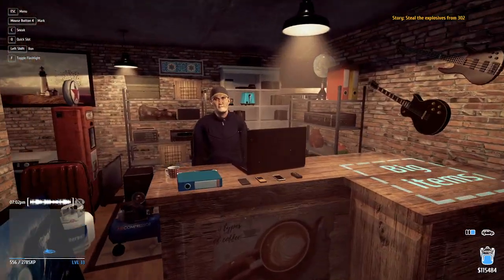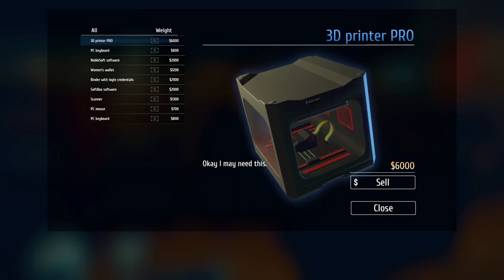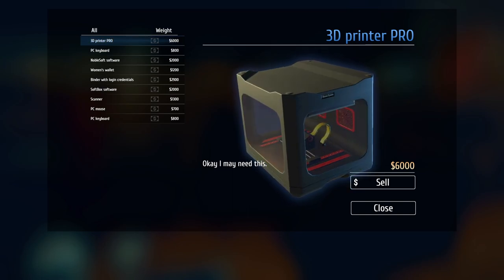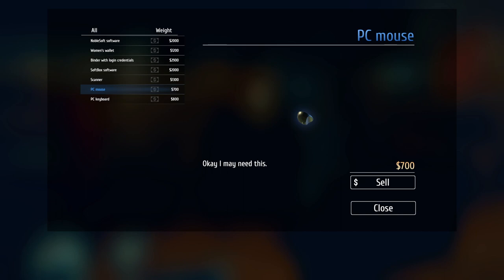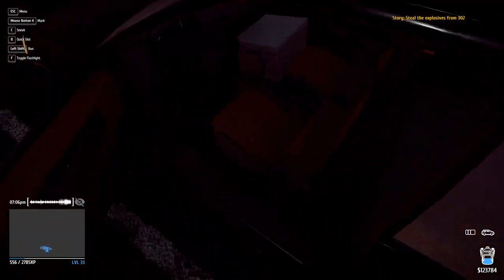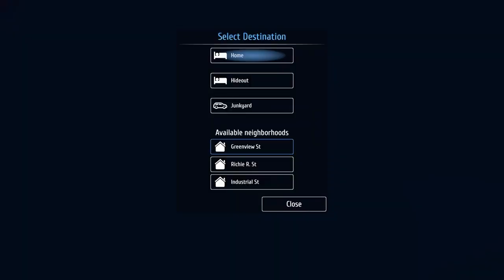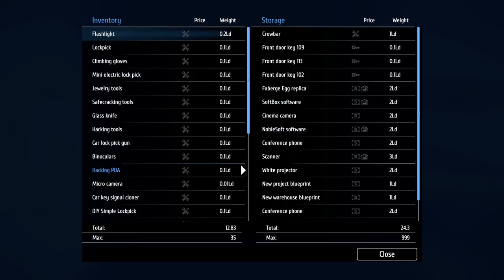How's it going, Vlad? Welcome back. Thank you, thank you. Let's go to 3D Printer Pro, $6,000. That's an expensive boy right there. We'll sell that. And then we have PC keyboard. Ooh, some of the stuff we can't sell. I probably should have put that away. PC keyboard, I know we can sell. PC mouse, I think we can sell that and the keyboard. All the rest of this stuff we're gonna have to hang on to. Sorry, Vlad, until we have the rest of it for Black Bay. So let's go chuck all this into the storage locker.